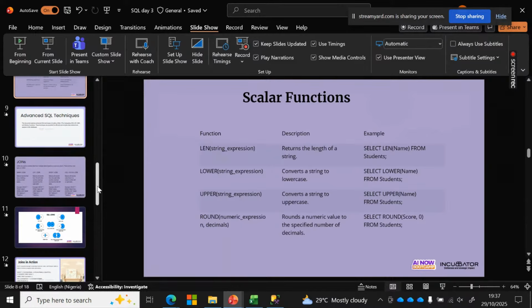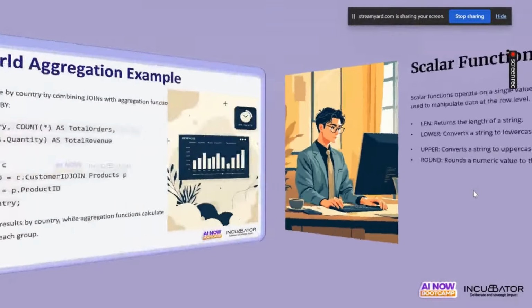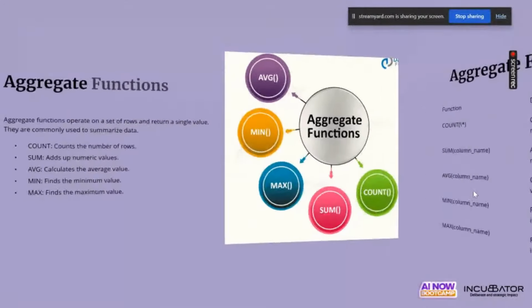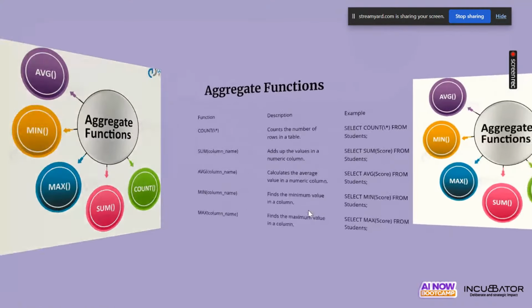Okay, I'll just quickly do a recap of what I said earlier. So in SQL, we have functions, just like the way you have functions in Excel. Some of the functions we are going to be working with, especially as a data engineer, are your aggregate functions. It is very, very important. Under the aggregate functions, we have the average, the minimum, the maximum, the sum, and the count. The sum, I think, is one of the most widely used functions.